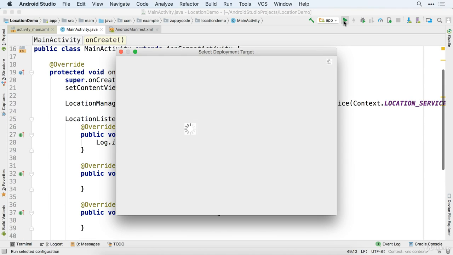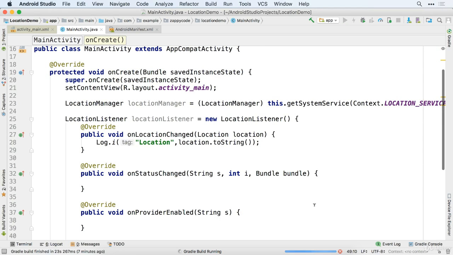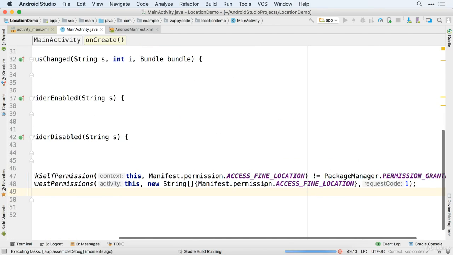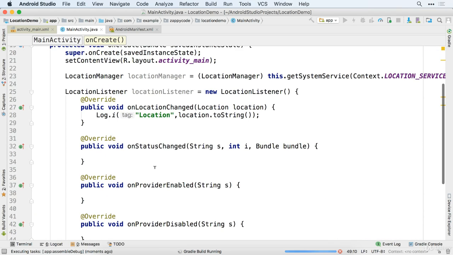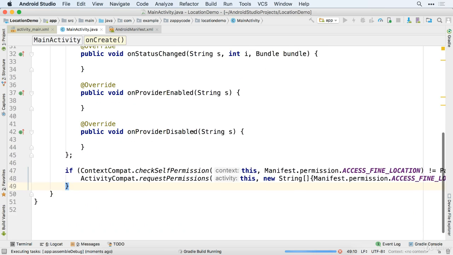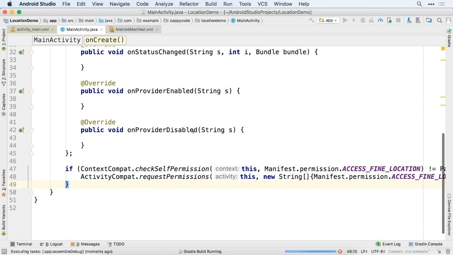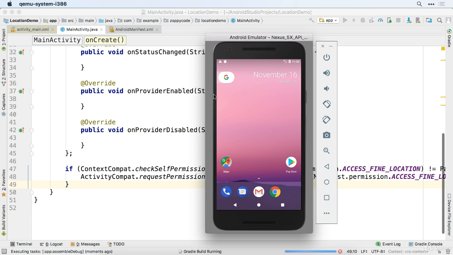So let's go ahead and test and see if this works. When the app opens up, please don't automatically say yes to granting the permission. We just want to check and see if our message is even showing up here. Because right now we create the location manager and listener, but we never activate them. We just want to make sure that we can at least get the message that says, hey, here is the question asking you if we can use your location. Okay, so we'll go ahead and wait by the emulator here just for a second.